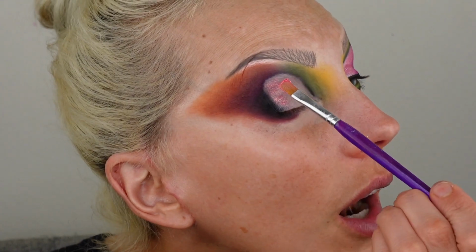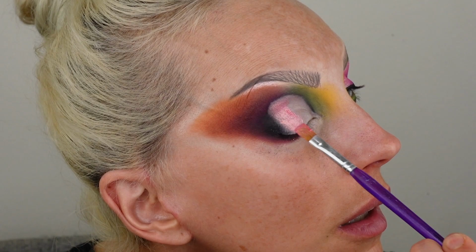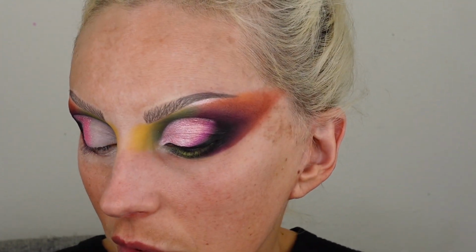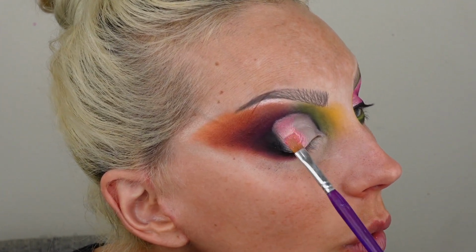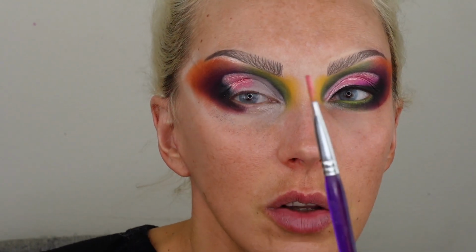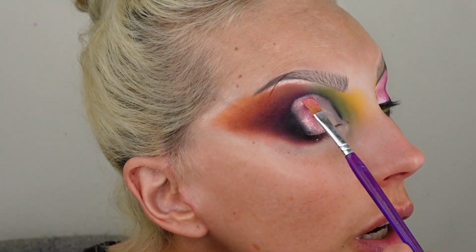I grabbed this brush, and this is like a paintbrush from one of the face paint sets. I don't know why I grabbed it. It just looked very flat and appealing. I find that a lot of these cheap brushes that come with the face paints or come for crafts work very well for either cut crease, like to apply primer on the eyelid, or to apply the eyeshadow, because they're extremely thin and extremely flat. So I find this very helpful.